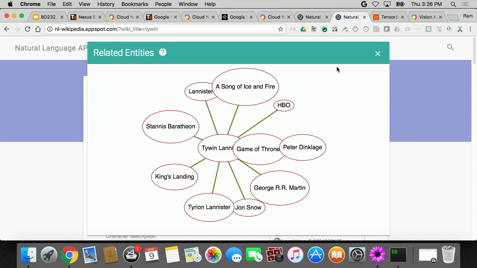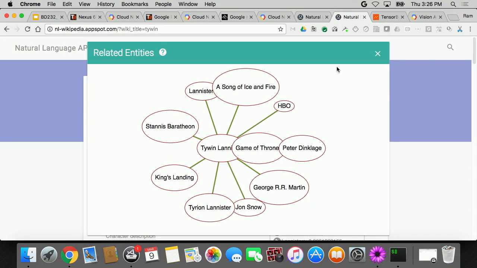And of course, that's great from a product perspective, but what I want to end with is something more important: who is Tywin Lannister related to in Game of Thrones? Because I'm a big Game of Thrones fan, you can imagine you can do something similar for Game of Thrones, and you can see right now that Tywin Lannister is connected to Tyrion Lannister, even though it should be a much stronger relationship.